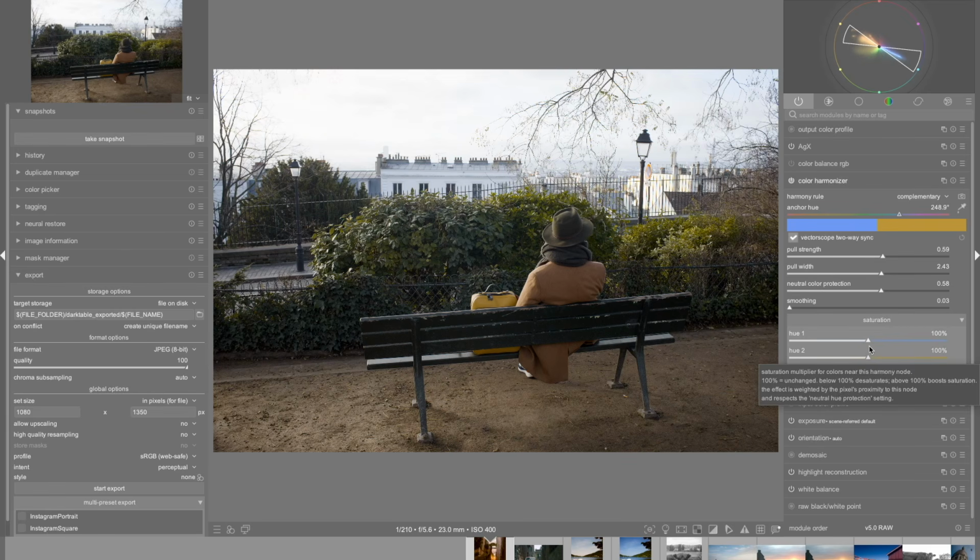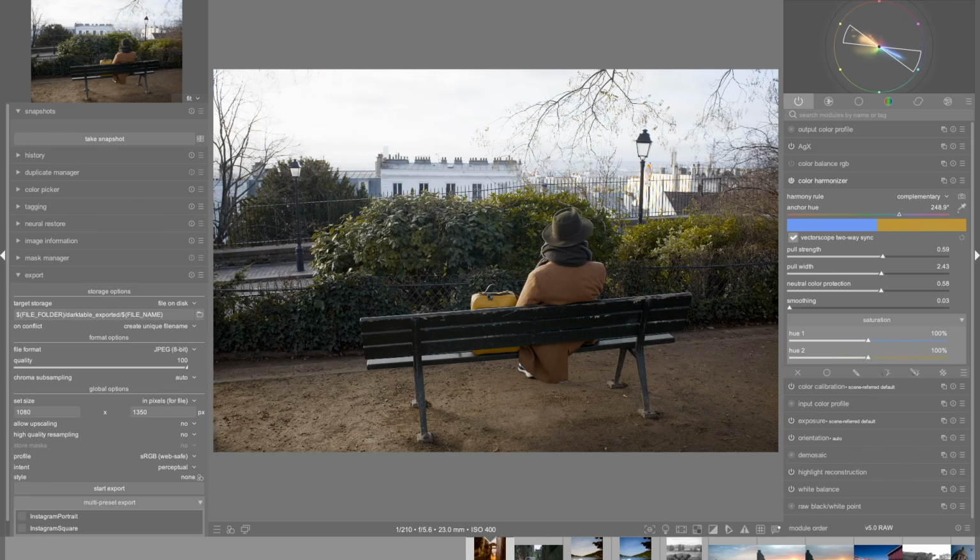I didn't push it so much on those different tests. And last but not least, you can always add a little bit of saturation or take out some saturation of the different anchors that you have in your harmonizer. Once again, one thing that is important for me: you are not in the right module if you really want to add saturation to your image.